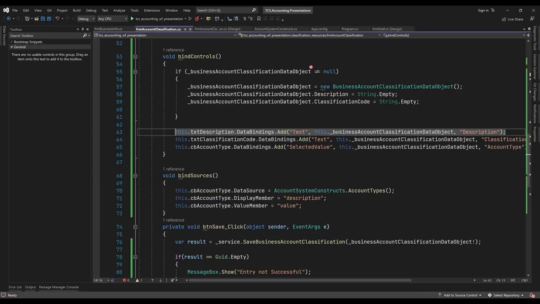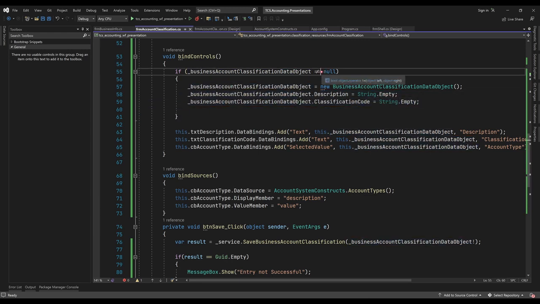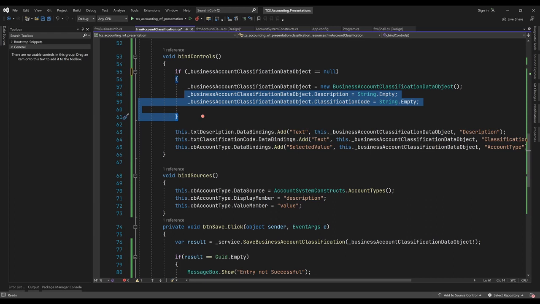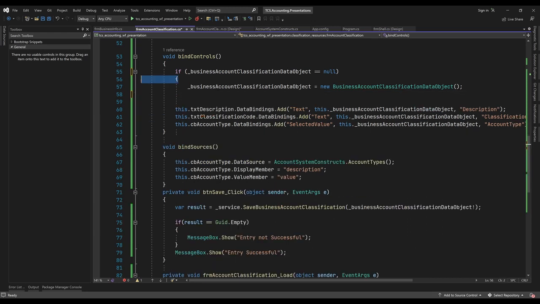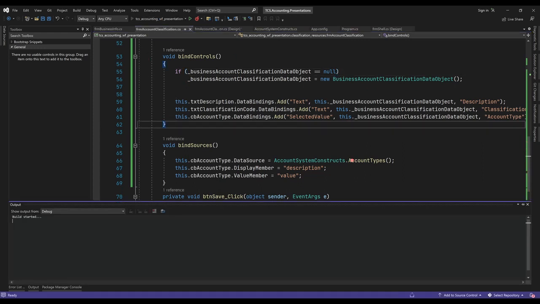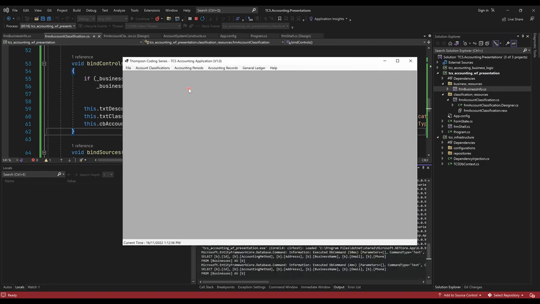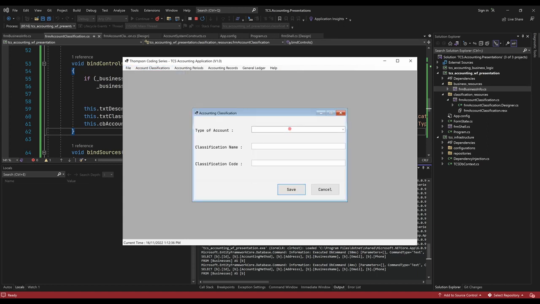Oh, sorry, I made a mistake. This is not necessary. Let's actually do, if this is equal to null, not this, that was an error. Let's go ahead and remove this. If it's not equal to, let's do it like this. That is better. Let's run it again. That should actually be good now, and that should have a value. If it's equal to null, that should show. All right, that is good.